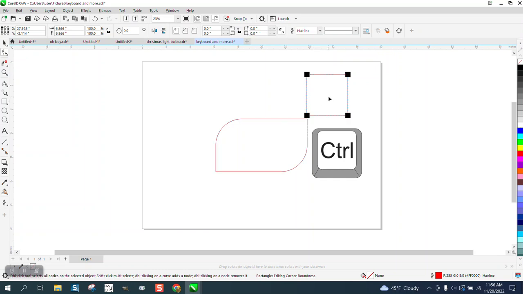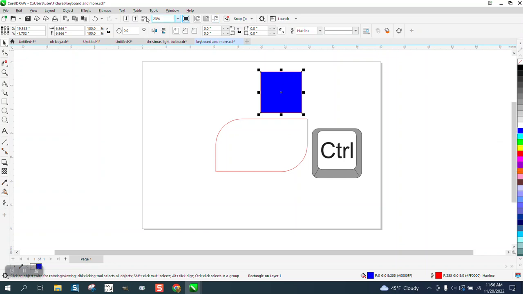And as always, with the pick tool, you can fill it in with blue, take it away, make it black. So I left click to fill. Now I'm going to left click no fill. Now I'm going to right click black, and then I can change the thickness of the line to whatever I want.